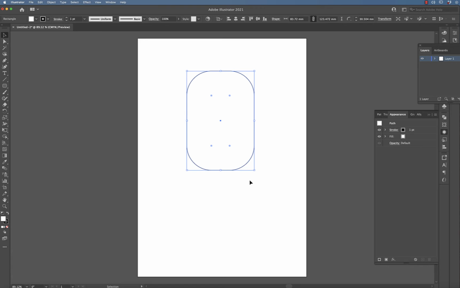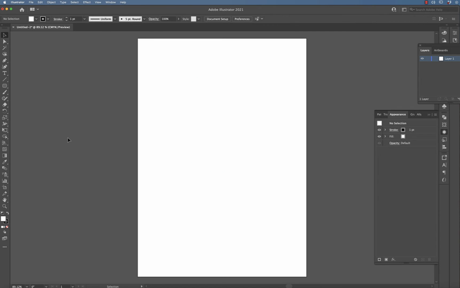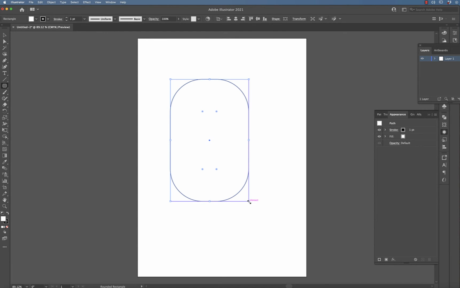Now if I was to do that again from scratch, I'll just delete this, hit the same tool, the rounded rectangle tool again, and this time I'm going to click and drag. By clicking and dragging, I now have that radius fixed, and just giving a general shape of a head, and that's all you need to know about the rounded rectangle tool. The most important feature about it is the corners being rounded.